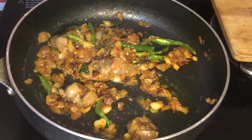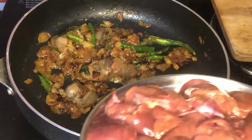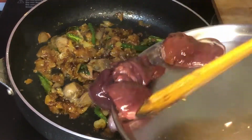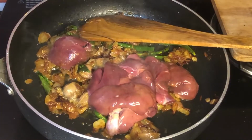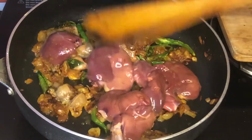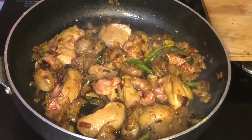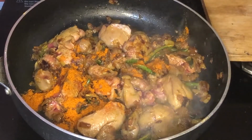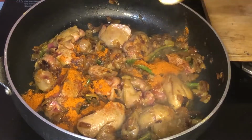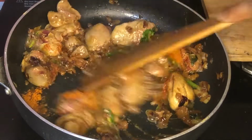So now is the time that we'll be adding the chicken liver. Here it is. I have cut them into small pieces, and then we'll add the chicken liver as well. We'll mix everything well. Now I've mixed everything well, so I'm adding here red chili powder or curry powder, around 1 to 2 teaspoons, and then mix all this well.